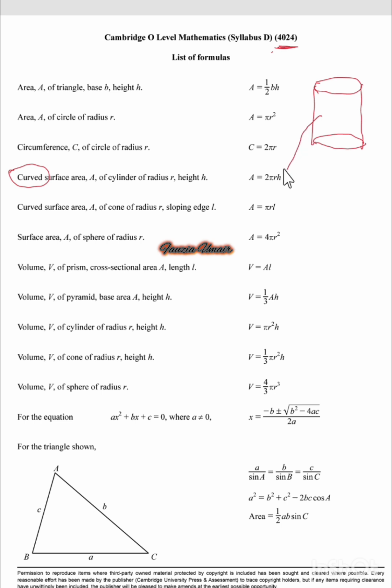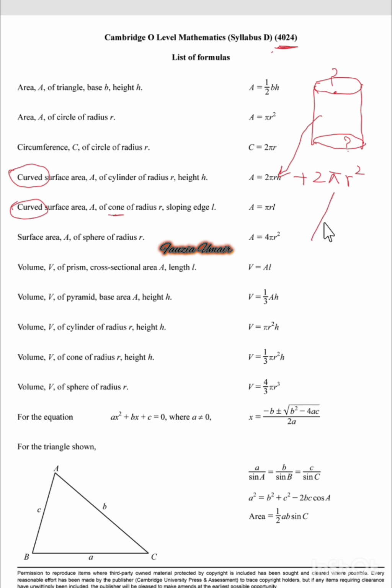So what about the rest of the 2 surfaces? If the question asks for the surface area of the whole complete cylinder, you need to add 2 pi r squared, one for each circle. So this is the total surface area of a cylinder. The same is the case with a cone. This formula, pi r l, is only the formula for the curved surface.